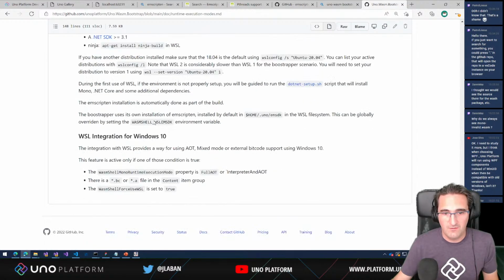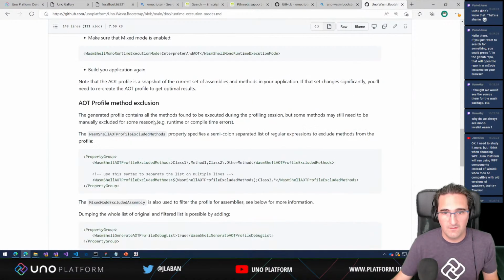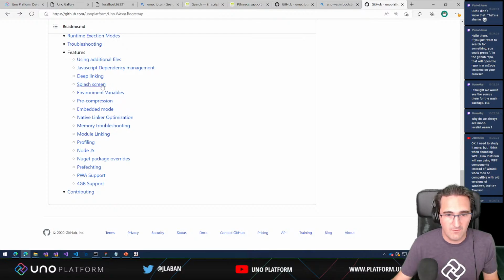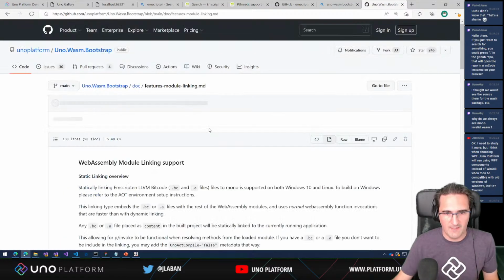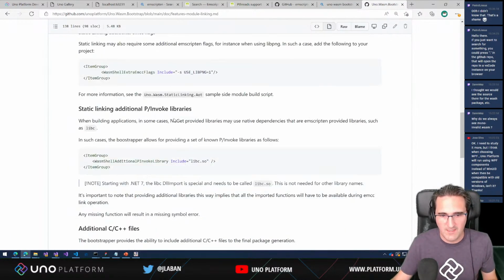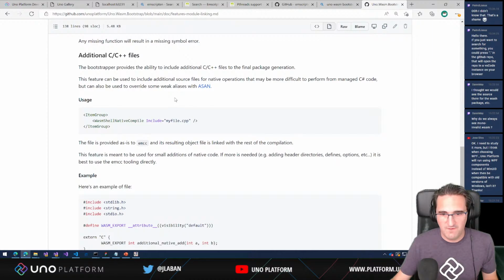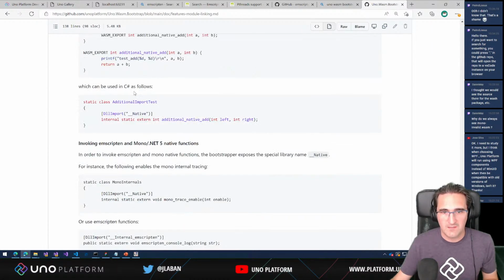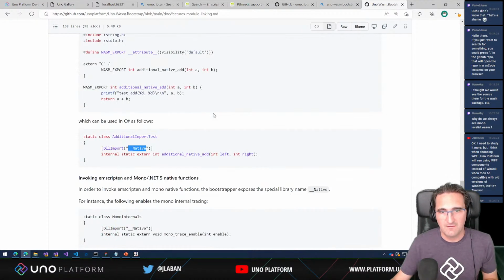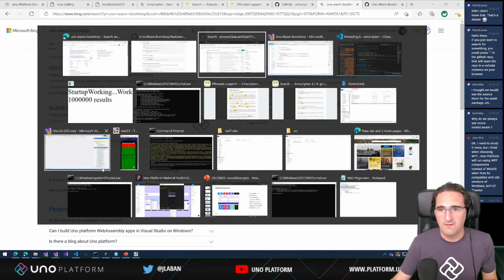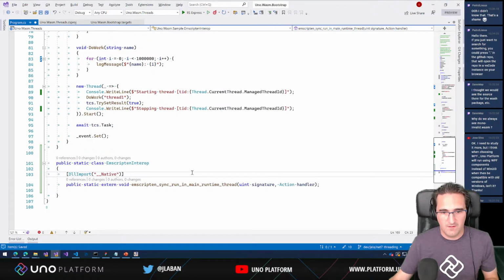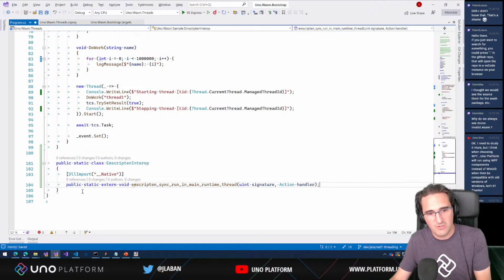And then there's a way to have external, no, it's not that one. Did I lose it? Okay. Embedded mode, native linker, module linking. Okay, module linking. So for the module linking, we need to be using a specific import, and it's called native. So let's call it that way. And the signature is the right one. That should be good enough.